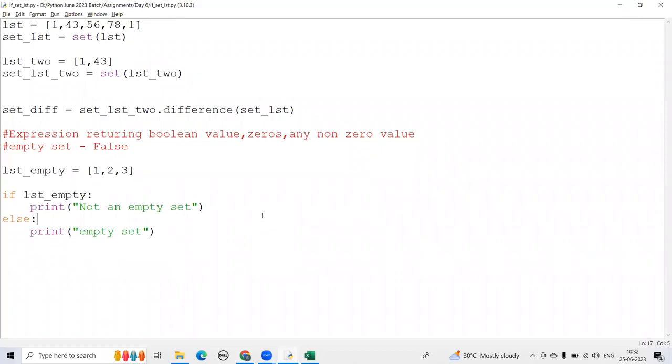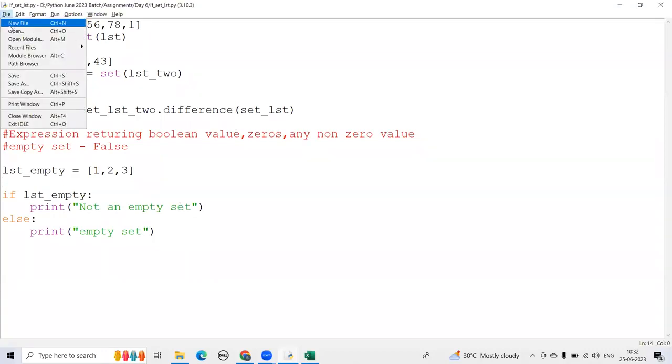Yes. Everyone understood, guys? Okay, so if there is some question like this, don't get confused. You have to just remember: an empty set, an empty tuple, an empty dictionary will behave like this if you use them with an if condition. Okay, so this was all with sets.